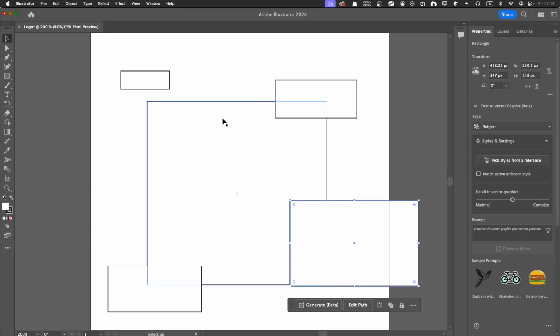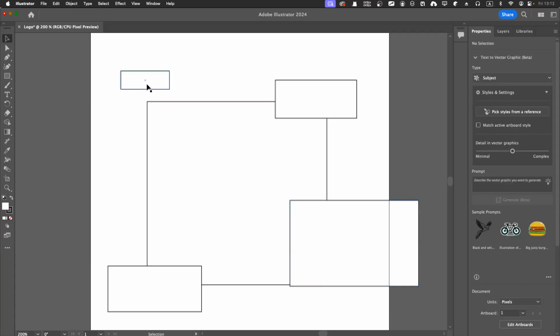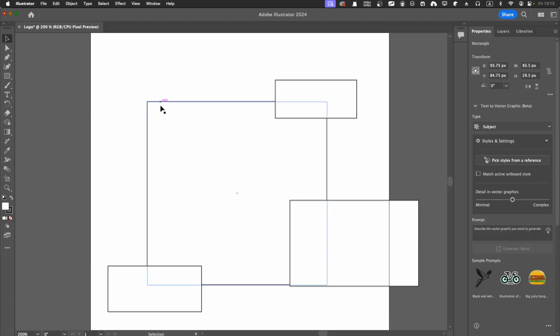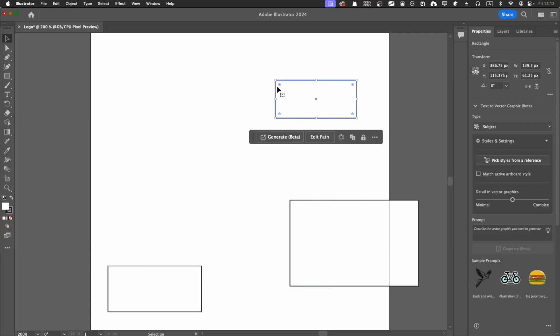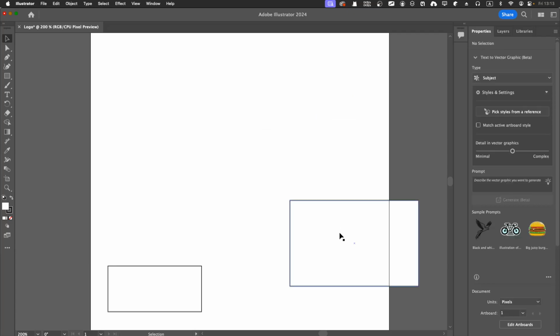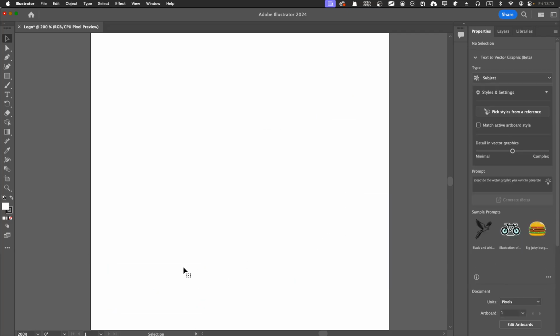So in this video I'm going to quickly show you how to select and edit things. Okay, so let's just quickly delete everything else. You can just click using this selection. This is like a default general selection. You select this and you just hit delete on your keyboard and you can delete everything.